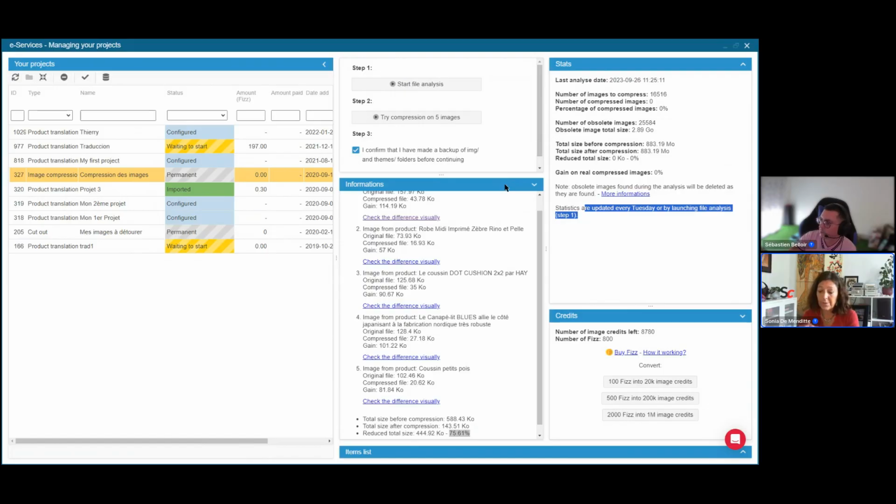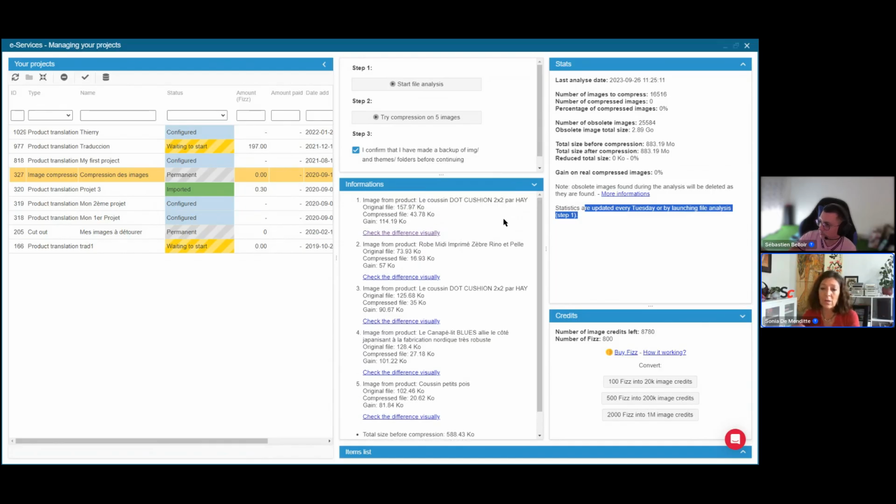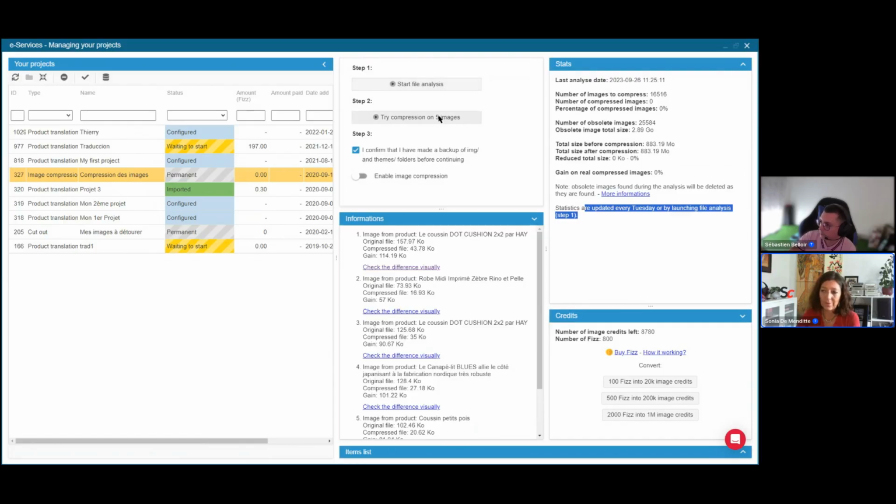So the compression is one, you're going to be saving space on your server where the images are stored. Because the images are going to be smaller in size, they're going to be uploading a lot quicker on your website. So it's going to be a better experience for your customers. And the third thing is, because they're going to be quicker to be uploaded on your website, they're going to be indexed very much quicker as well. So it's going to be a good thing for search engines, for the SEO, so optimizing the SEO. And of course, you're going to be also gaining on carbon usage.